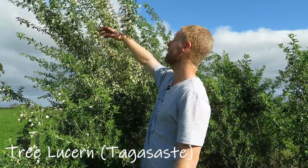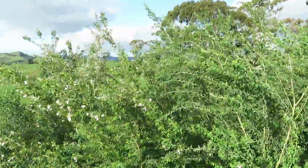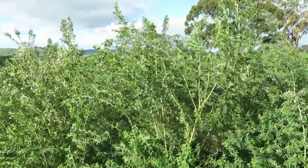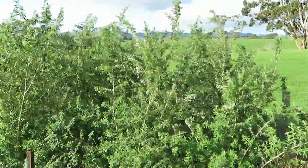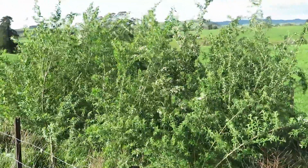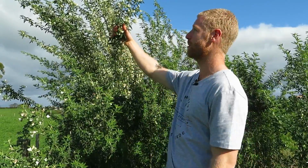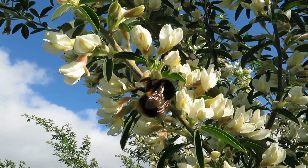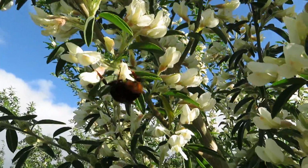This is a big patch of lucerne trees that we planted just last winter, and they were only about this tall when we planted them, and now they're probably 8 or 9 feet tall. So these grow incredibly fast where we live. They are nitrogen fixing plants. You can chop and drop them to help build the soil. They're super drought tolerant. I really love these trees, and at the moment you can see they're just absolutely loaded with these white flowers, which the bees love. Birds like them as well, like native wood pigeons. Do check them out. Not these ones yet.